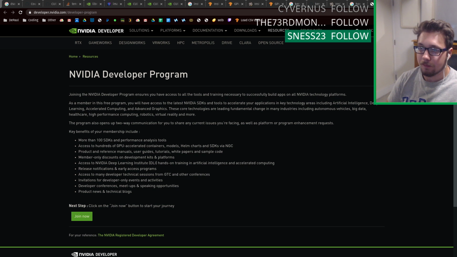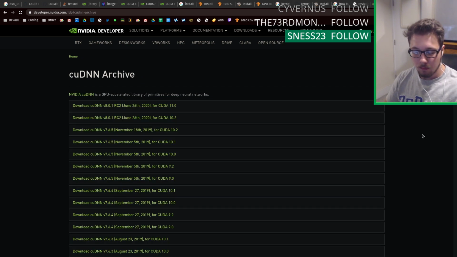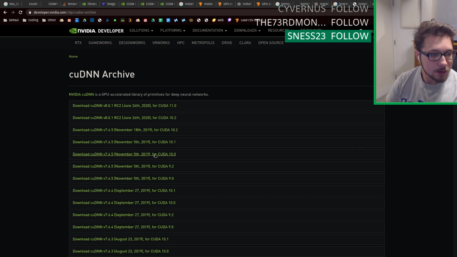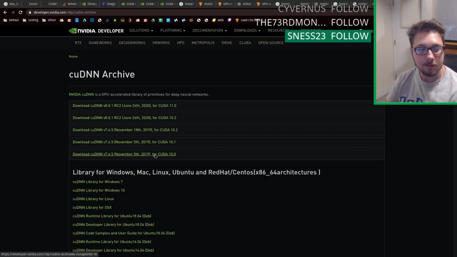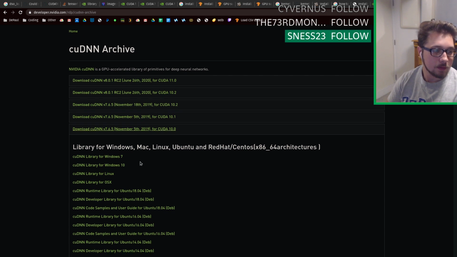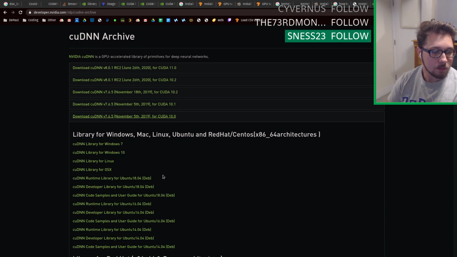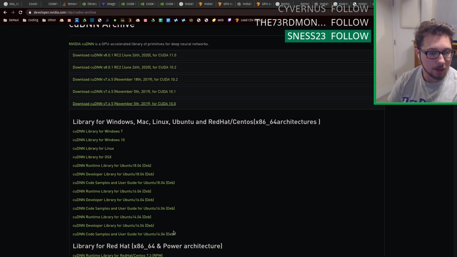Okay. Let's download. Okay, thank God it tells you which CUDA version it's for. So we want to get 7.6.5. Let's go. We want it for Ubuntu 20. Let's just get it for this.